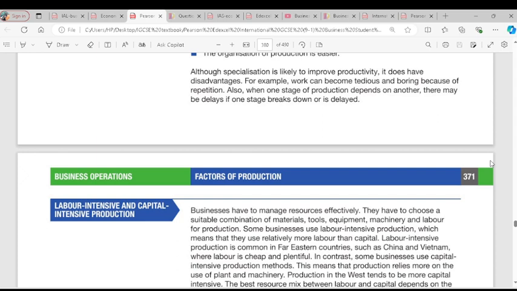That's on one side. If I have to rely on you because you have your own specialty, I have my own specialty, so you have to carry on your own tasks fully. Then I'll continue from where you stop. But I won't be able to continue from where you stop because you are unable to finish your task. So that is what they meant by there may be delay. I have to wait for your task to be completed before I start mine, because my task is my specialty, your task is your specialty. I don't know how to do your task. So if you are not available, nobody does your task. Do you get the point now? So that's it.